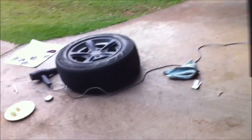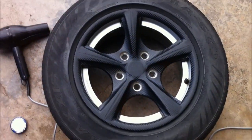V6 1-tonner Holden Ute with a rooter bar. Alright. Suppose that's it. Put your wheel back on. Go do some burnouts. I wouldn't suggest burnouts with these.